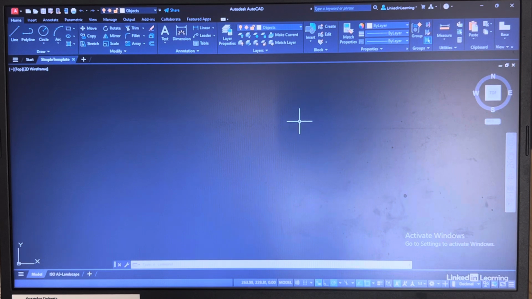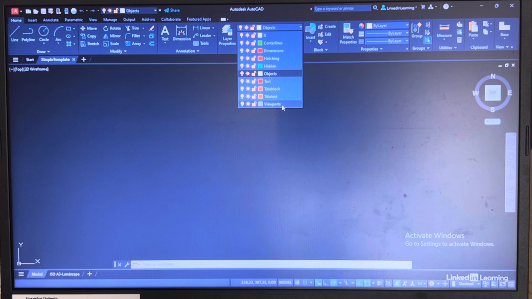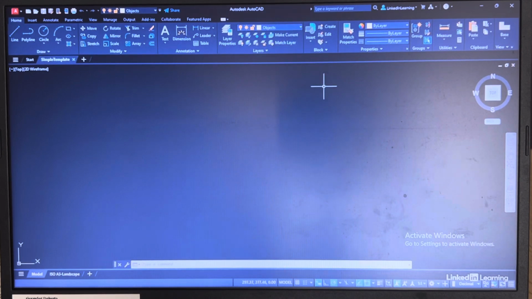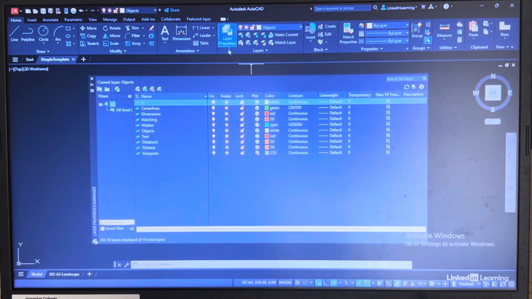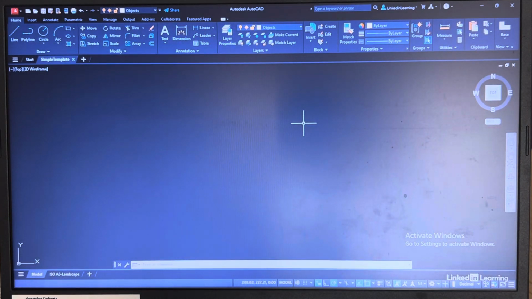If you go to the Home tab in the ribbon and go to the Layers panel and click on the Layer Flyout menu here, can you see we've got some preset layers in place, like so. And you could add some more there if you wanted to. Just pop to Layer Properties, click on New Layer here. You could potentially add some more layers that you might want to add. I'll close the Layer Properties Manager at this point. So we've got some preset layers in place.